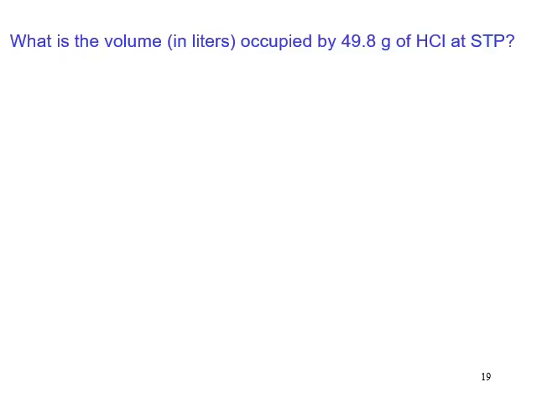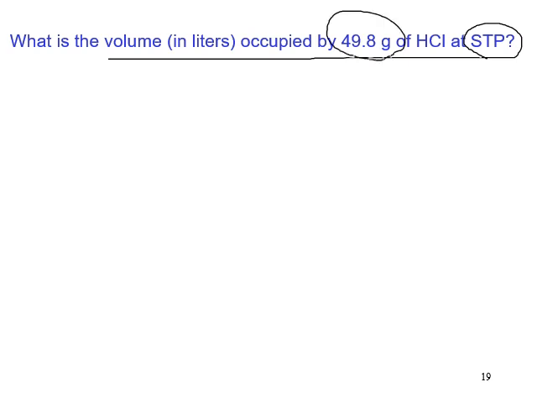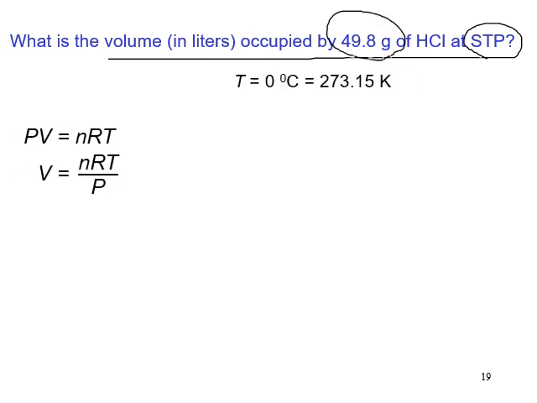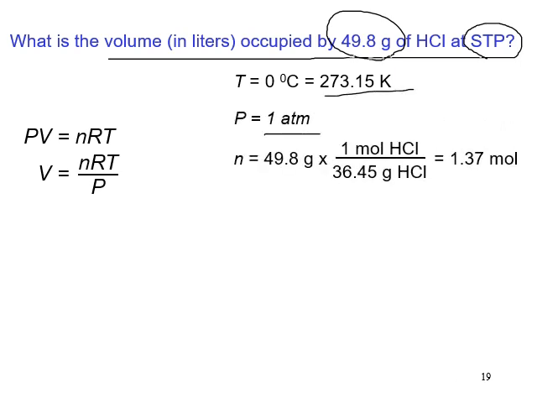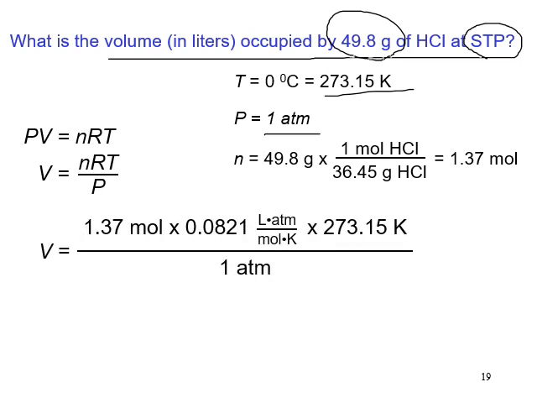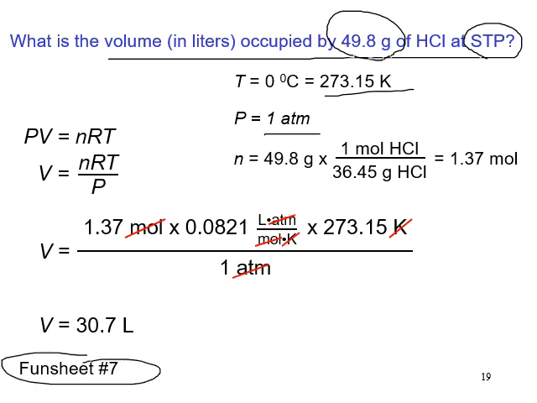So given that information, now we can use PV equals nRT to calculate something like the volume of a gas at a certain temperature and pressure and of a certain amount. So using PV equals nRT, make sure to put your temperature into Kelvin, pressure should be in atmospheres, but n is always in moles. So since we knew it was hydrogen chloride, we converted hydrogen chloride from grams to moles, and then plugged it in. And you see everything cancels out properly as it should using the ideal gas constant. And you get a value of 30.7 liters for the volume of that gas. Now try fun sheet number 7. There's a problem like that here, very similar.